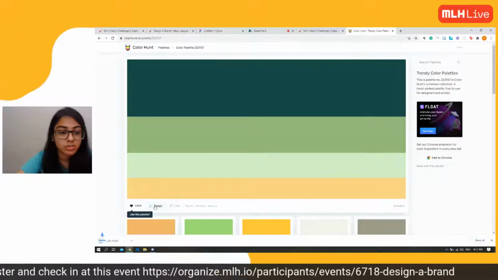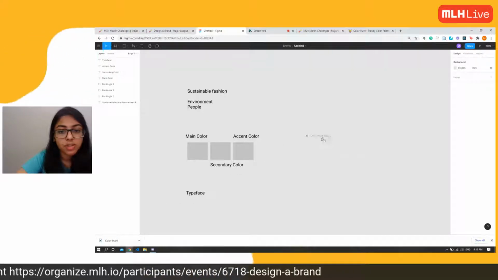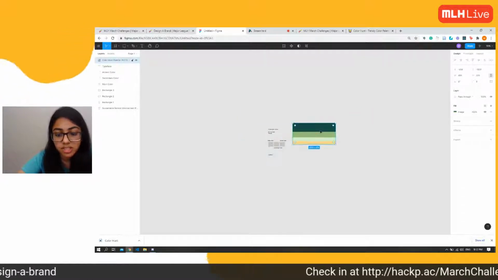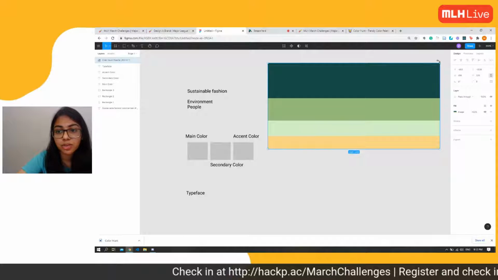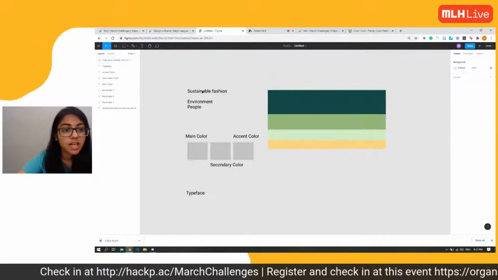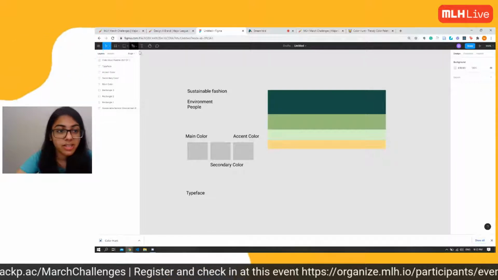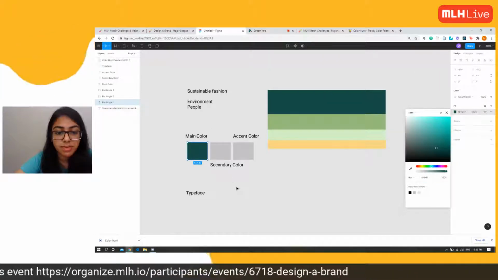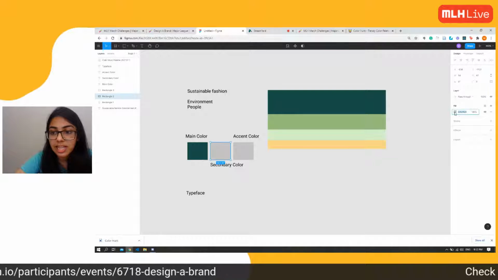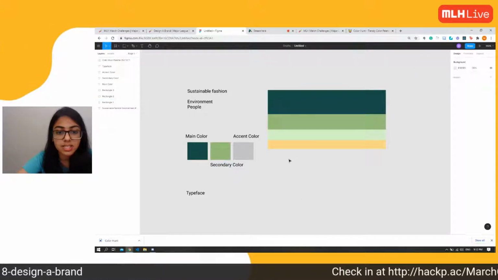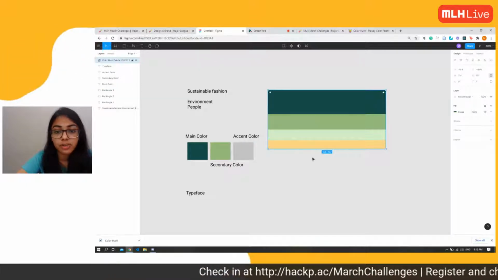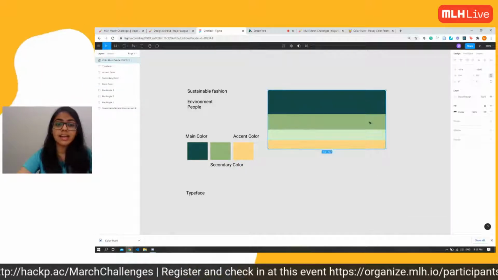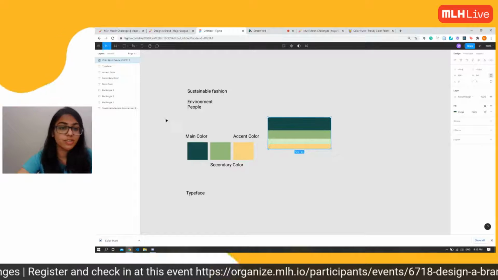What I can do is download the image and put it up on Figma. This is super huge. And now as you can see, this has a lot of colors. And like we said, we're only looking for 2-3 colors. So what I'm thinking so far is I will take the main color as this darker green color. Just pick it from here and put that as my main color. The secondary color could be this lighter green shade that we have, which I can use in certain places. And then this yellow looks very nice for an accent color. So let's do that. Let's pick this, and we have successfully chosen the color palette for ourselves.